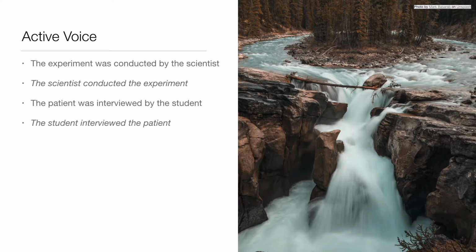Finally, and I'm going to sound like I'm contradicting myself here, there are some times when writing in the passive voice is perfectly acceptable, and it actually makes more sense than writing in the active voice. So Nicole was born in 1975. That makes perfect sense. It would be much more natural to say that than it would be her mother gave birth to Nicole in 1975. That would sound odd unless we were talking about Nicole's mother. So the active voice, bear that in mind, and it's often the way we speak anyway.